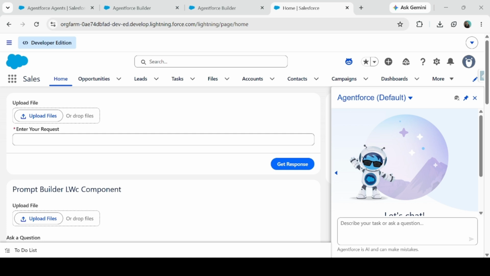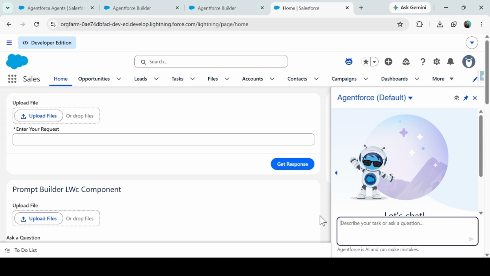In today's video, we are going to explore one of the latest and most exciting features in Salesforce: Agentforce Conversation Client API, also known as ACC API. Before I proceed, let me give you some overview about what exactly it is, and what's the purpose of using Agentforce Conversation Client API or ACC API.